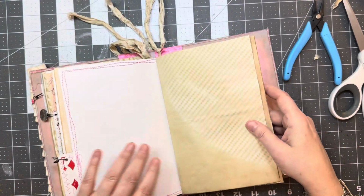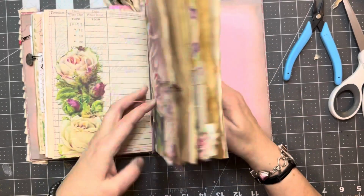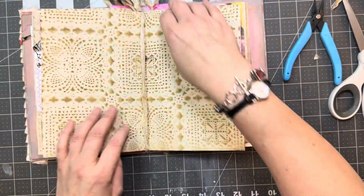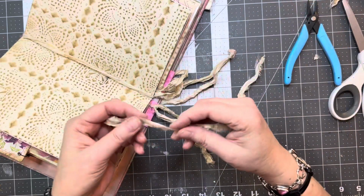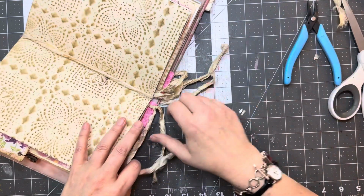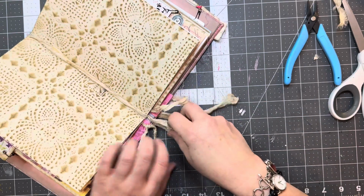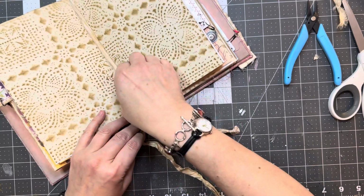Okay. Okay, so it feels like it's loose enough that you can take pages in and out. And don't throw these little pieces away, because you can always use those for like page tabs, or when you're making ruffles or whatever.